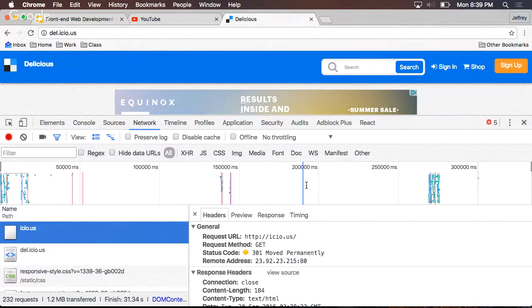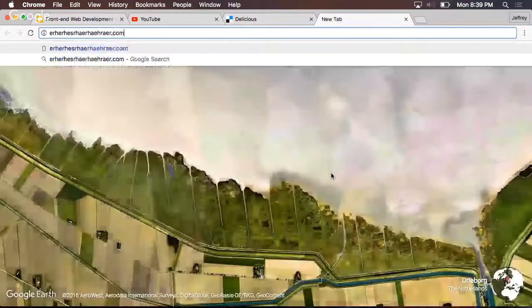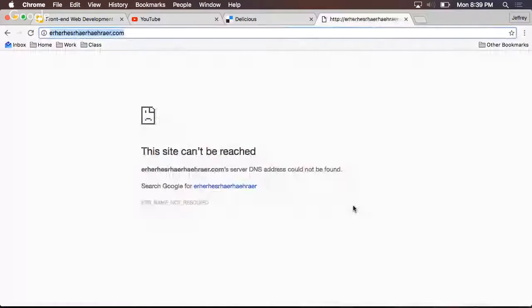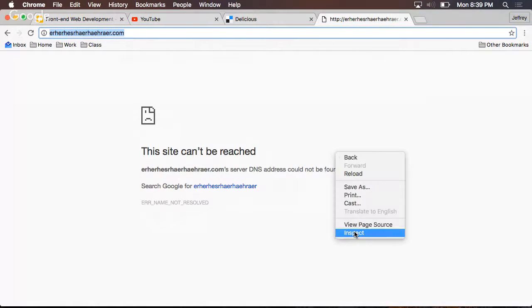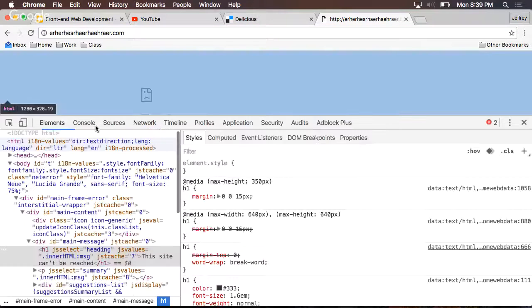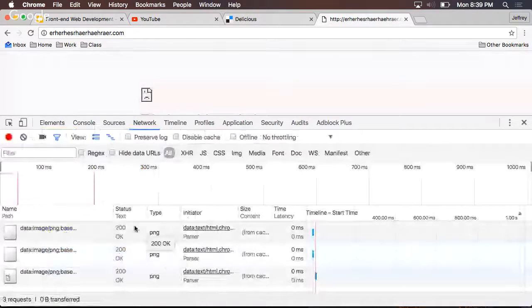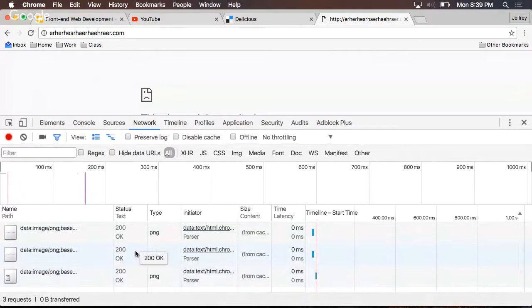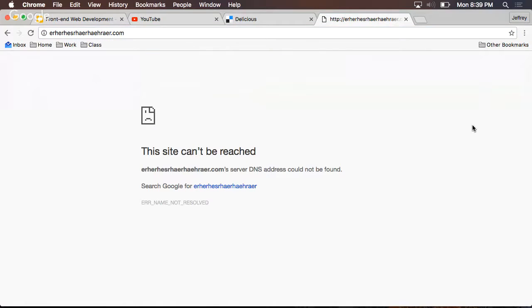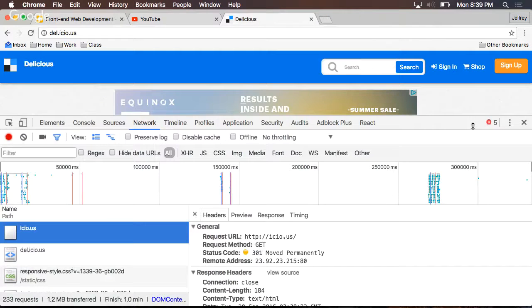So you'll probably see a message saying something like this: the site can't be reached. This is Google Chrome's error message saying, I tried to make a request to this.com and it did not exist. So I try this, and let me try that again. And it doesn't even show me the response to the request that I tried to make. It just showed me these images that loaded up on the error page. So I can't even show you what it tried to request because it's not there.